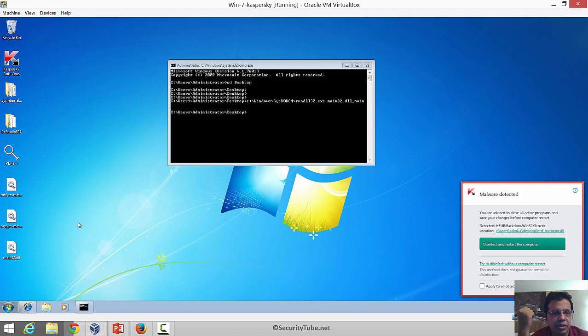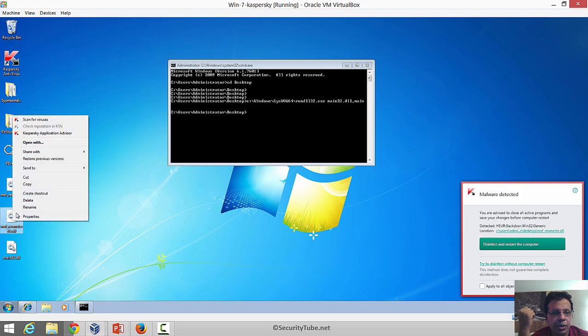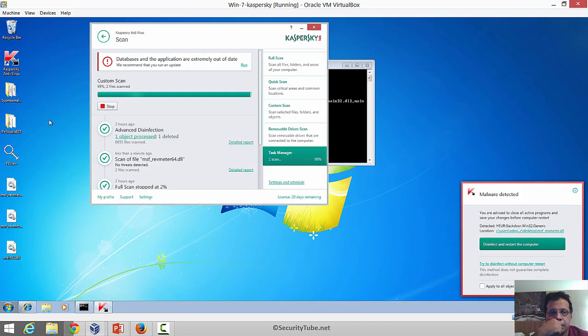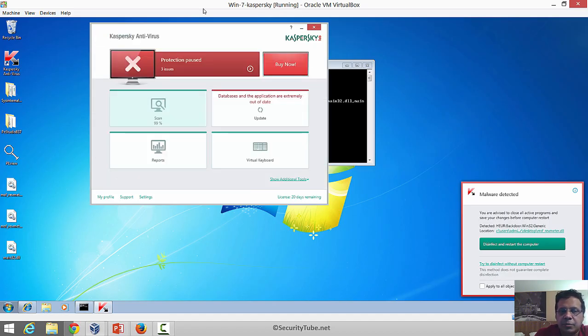Let's do a quick refresh. Now let me scan this one. Let's see what happens. Seems to be still scanning. It's almost like Kaspersky is stuck.